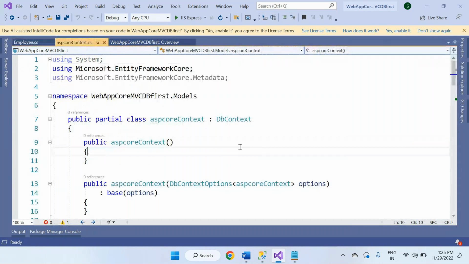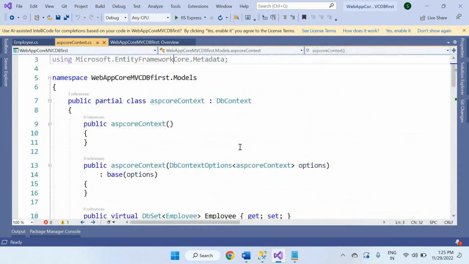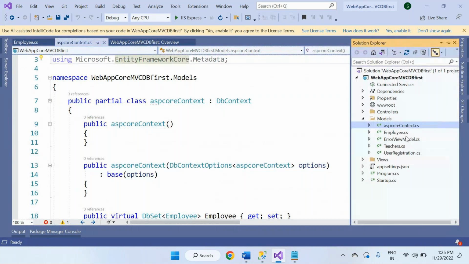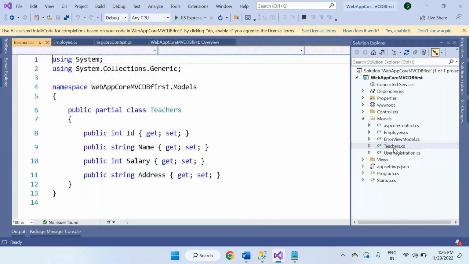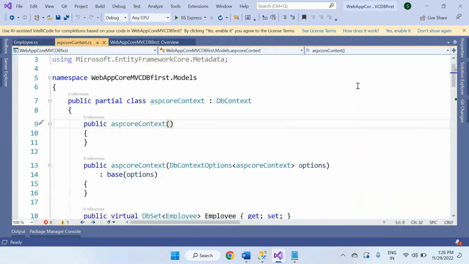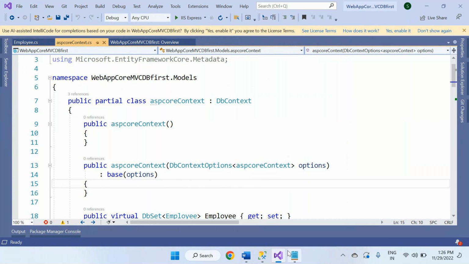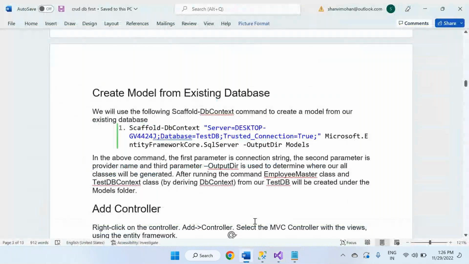In the previous session we did this manually, but this time we are generating it automatically. This is the Employee class. The other one you can forget about; it is additional, because it comes automatically from the models we previously worked with in your database. Otherwise it's not required. So you can ignore it and focus only on the Employee class and the ASPCoreContext.cs file. These files are generated automatically because we used this command in the Package Manager Console.